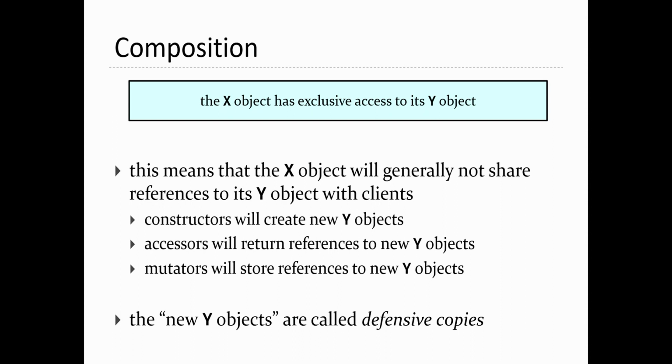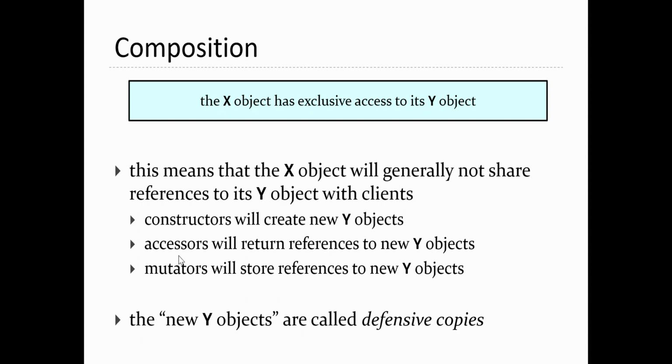Well, I just showed you what it means in Eclipse. What it means is that the X object can never hand out a reference to its Y object. It also can't share its Y object with anybody else, so it can't have that Y object point to some other object that someone else knows about. So what does that mean? That means in your constructors, you almost certainly have to make new copies of every Y object.